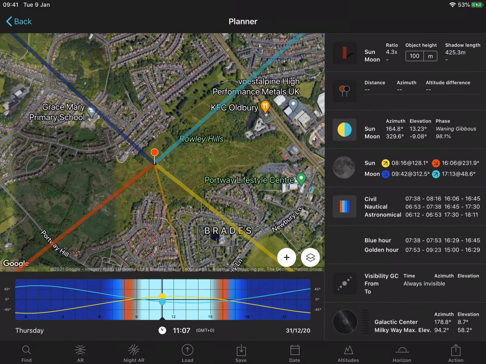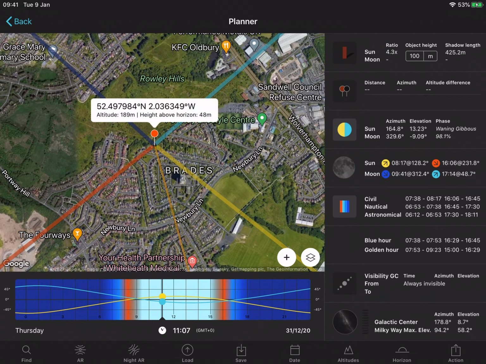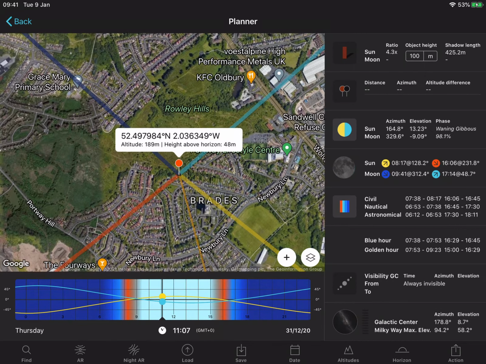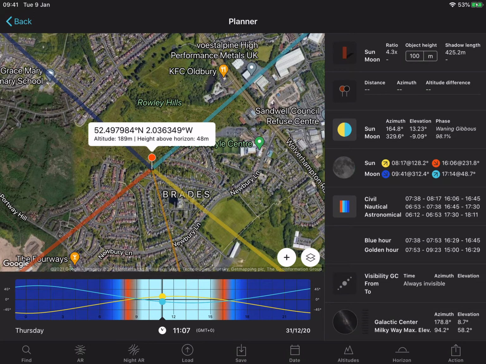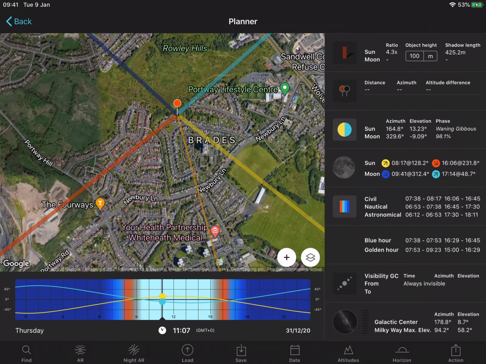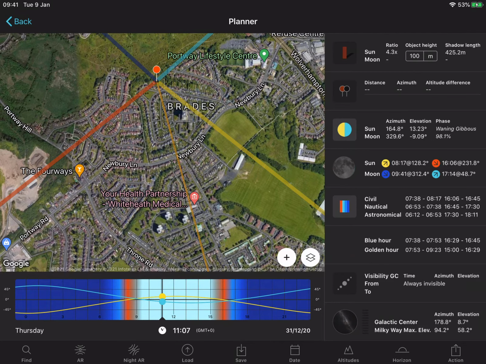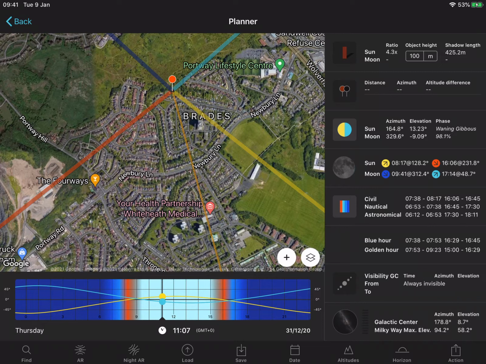Now that's my location here now, and if I wanted to move that pin and say, well, what if I was on the top of that street there, and where would the sunrise be, where would the moonrise be, and so on. So you've got the blue lines which represent the moon, so moonrise, moonset, and then you've got yellow sunrise, sunset, and that's today's date. And the faint yellow line in the middle, the orange line, that's where the sun is currently in regards to today's date. And of course, if you change the places, change the days, that'll change, of course.